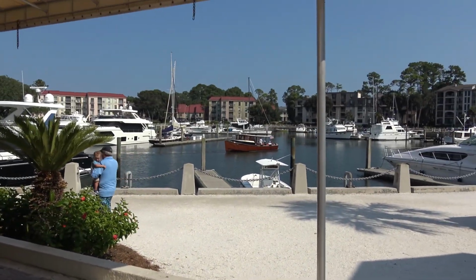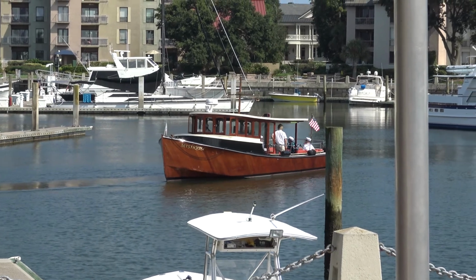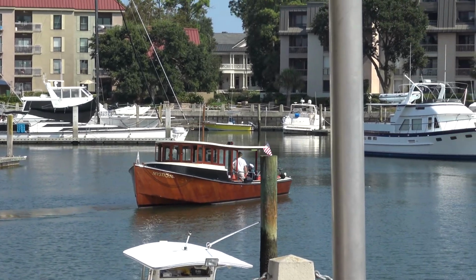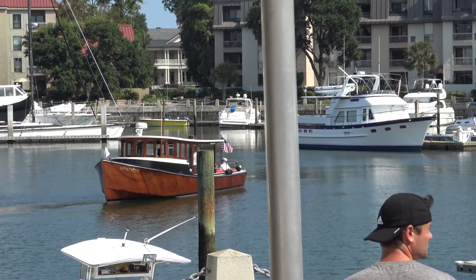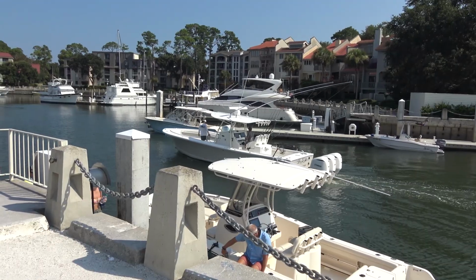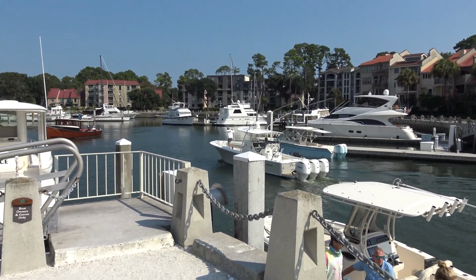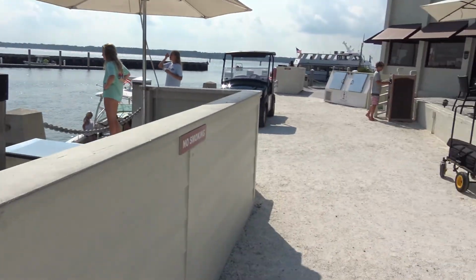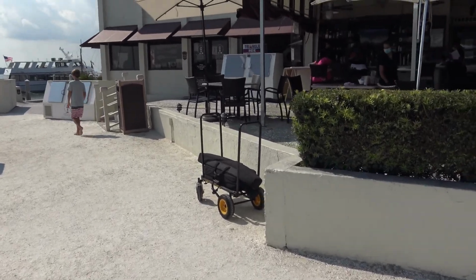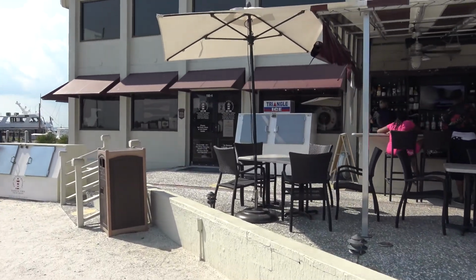Look at that. Anybody likes the old wooden boats? Check that beauty out. That is the Mystique. It's actually available for charters out of Harbor Town. I don't know how much, but if you do some searching for it, you'll find out. How's that for a very fast fishing ride? A triple header. But you know what? We're heading past the fuel dock, and we're heading past the Yacht Basin Marina office.